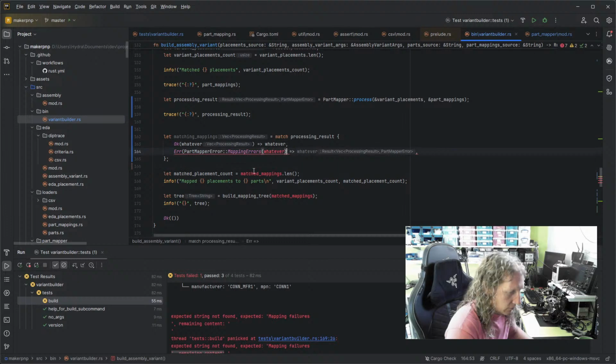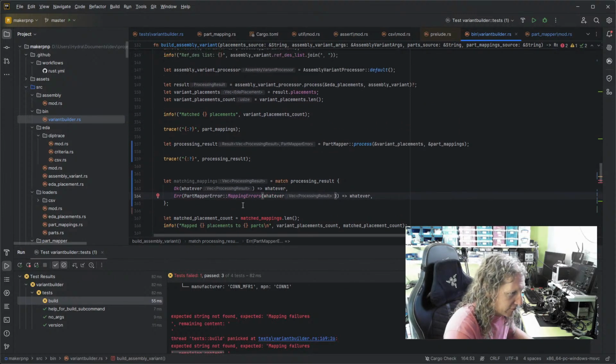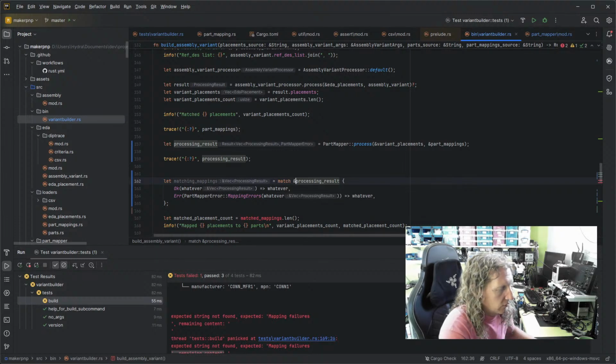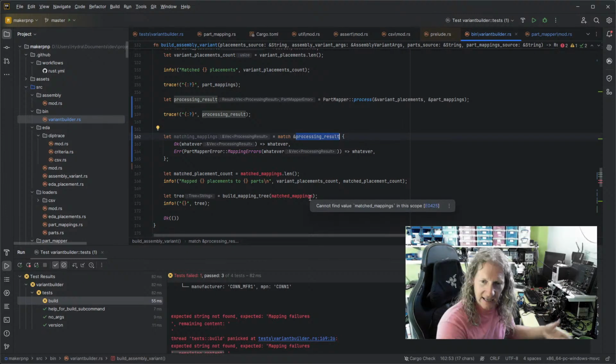What is it? Oh, I need another bracket. That was really weird. Did you see that? Look, it was going type mismatch when there was a missing bracket. That really threw me off there, that did. The thing is, we're going to consume that, which we don't want, because we're going to need to use this again in a minute.